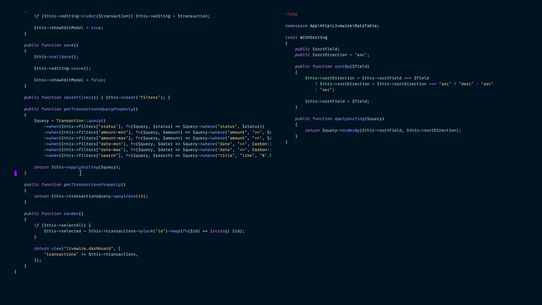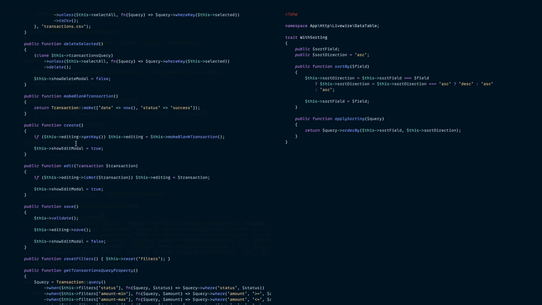I really don't. So the idea being that all the sorting concerns we're extracting into this trait, so that in the future, I guess you still need to apply the query to it, but I don't know, at least we have a pattern for letting a trait do something to a query. So I think that's pretty good right now.